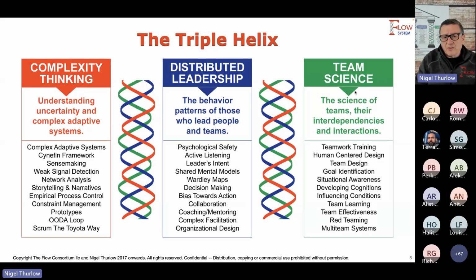And one of the biggest things that we've found over the years is that people are very siloed in the way of thinking. And we wanted to think more broadly and see how we bring these things together and look at unique combinations of them to achieve better outcomes within organizations. So that's the basic concept.